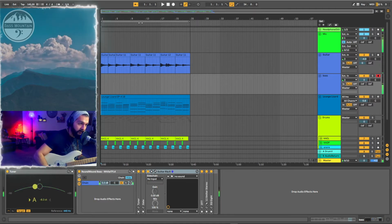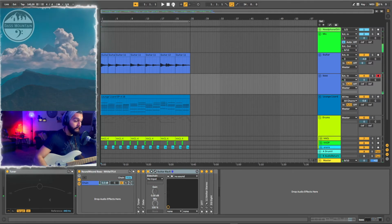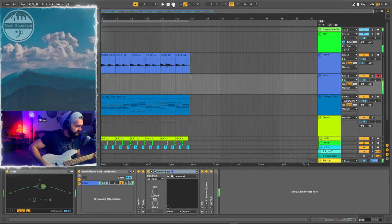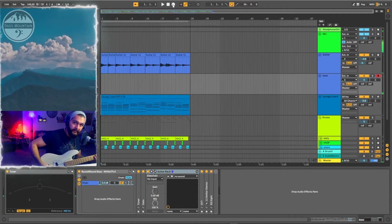Going for bluesy. I'm going to try to get some fingerstyle stuff that I like. That's how I normally play, honestly. You might not expect that because I've been doing pick bass lines on a lot of these cookups lately, but that's just because with this bass, pick just works. It sounds so cool.